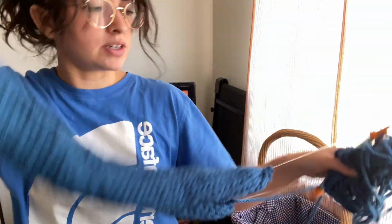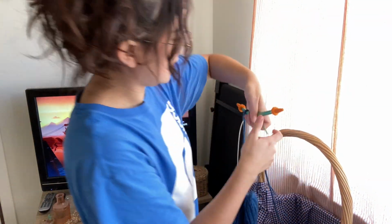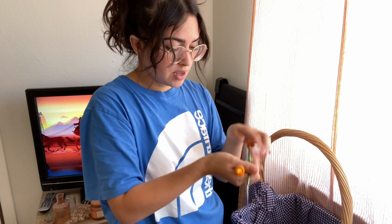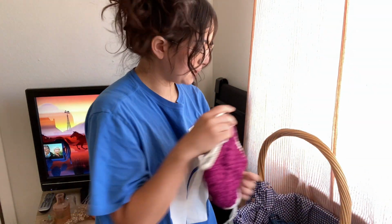Maybe I'll actually work on that this week, just when I have time, because now all my yarn is packed up, so even if I did have a little bit of time and wanted to work on something, I couldn't really. So maybe that's what I'll do, is just focus on this. So that's gonna stay in there. This just needs to be weaved in.